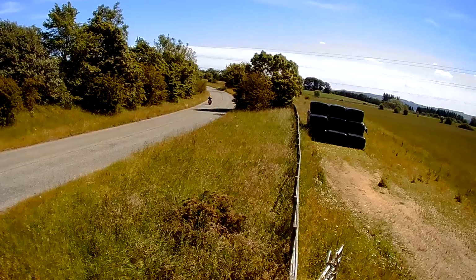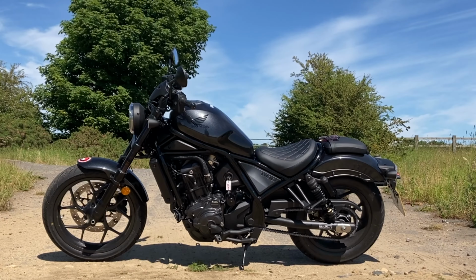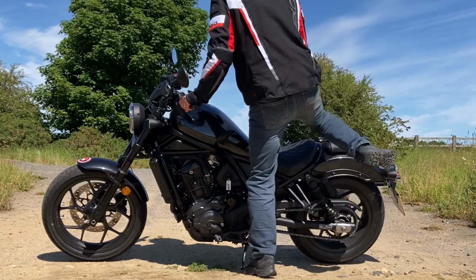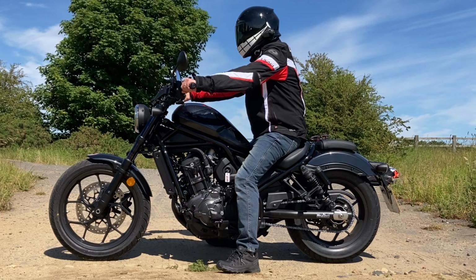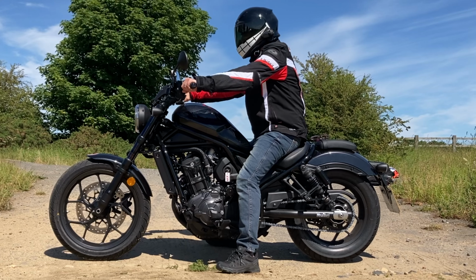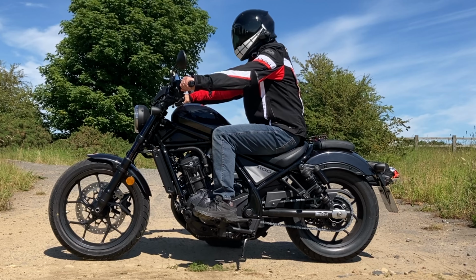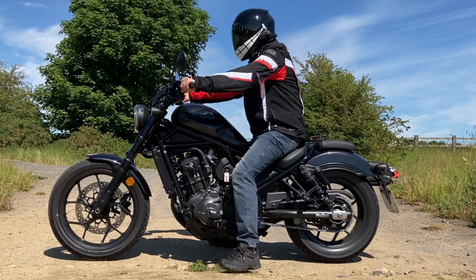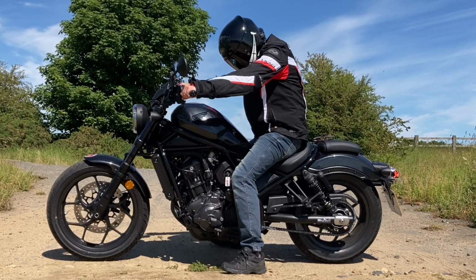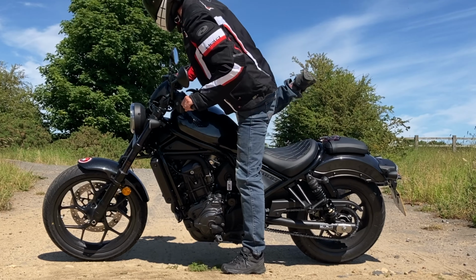So here we go, sitting test, and I go first. As I've said in the past, 5'10", 32-inch inside leg. That's a nice comfy seat, and as you can see, foot flat on the ground, both sides with my legs bent. We have been saying this, the CMX is a low seat height bike, so it should fit most people very happily. So yeah, good sitting position.